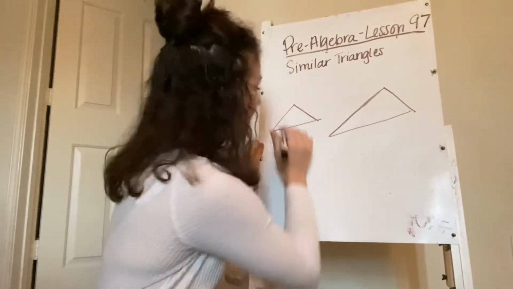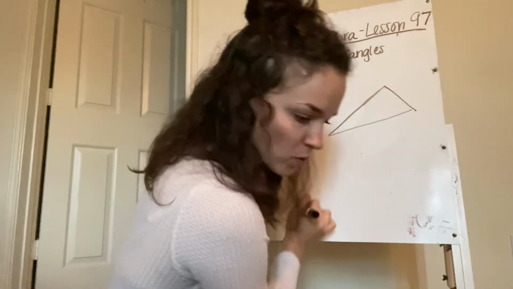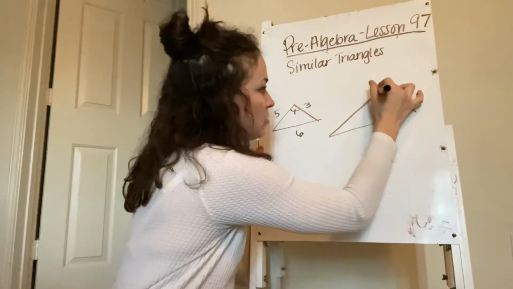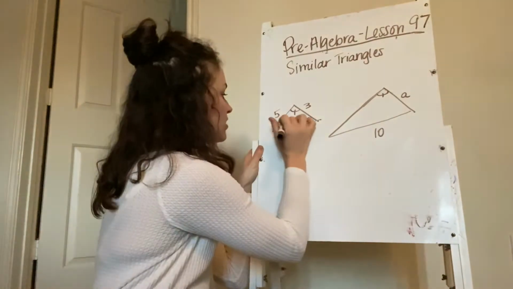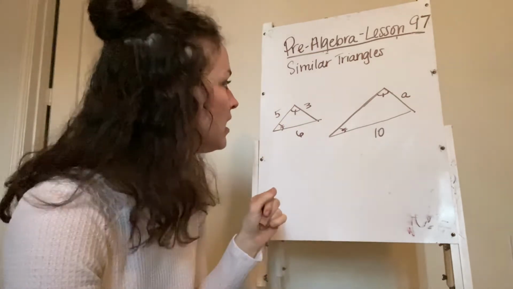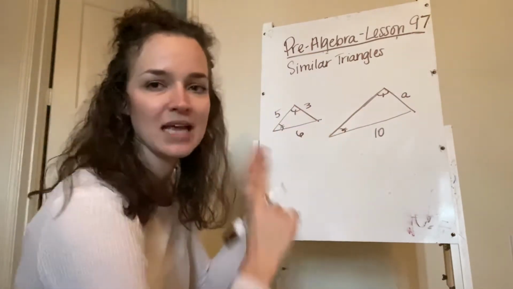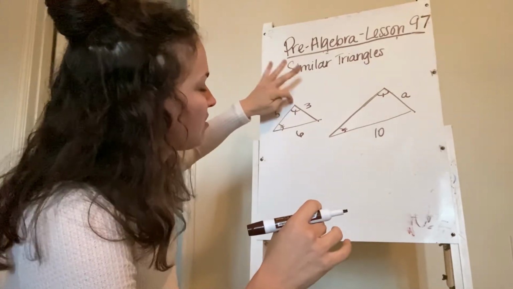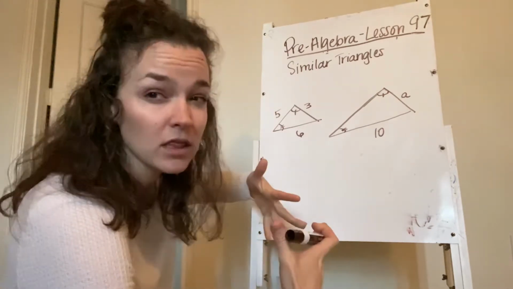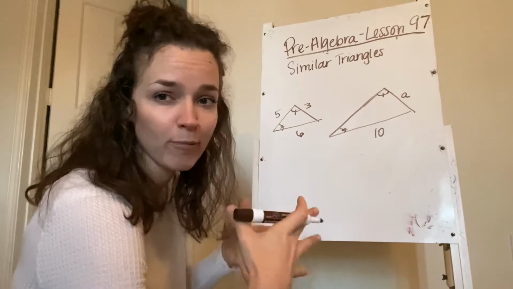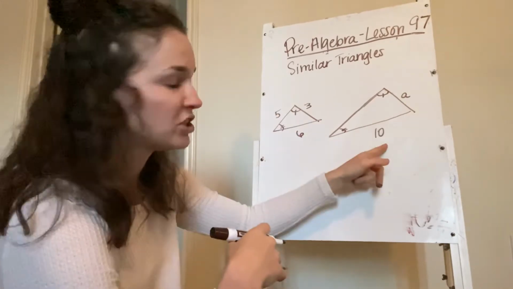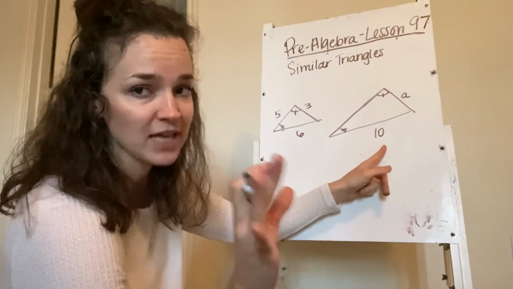Okay, so we've got 5, 3, and 6 on this one, and then we've got A and 10 on this one. So now we're told that this angle is congruent to this angle is congruent to this angle. It's important to pay attention to the angle congruencies because that kind of helps us see that these shapes are in the same orientation. That means this is the top of this one and this is also the top of this one, okay? So you want to pay attention to the angles. They don't really mean anything when we're trying to find a side that's missing with proportional sides, but they do help us connect the correct sides to each other, to the one that they correspond to. So you do have to take note of that.